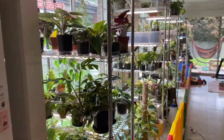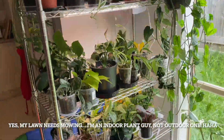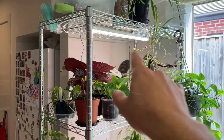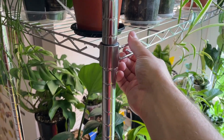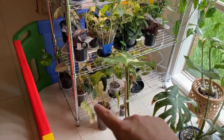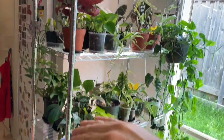All right, so let's start over here, and I will go through each of these plants in a different video at some point. But effectively, I have these 5-tier racks that I have gotten from Bunnings, and I'm sorry if these lights are going to flicker. It's the LED lights here that seem to do that. So these are just, I'm not sure if they're even stainless steel. I think they might even just be coated with a paint and be steel underneath. They're pretty lightweight, but I like them because they have the metal sort of mesh or grid shelving, which allows light to go through. And yeah, there's 5 different tiers to them.